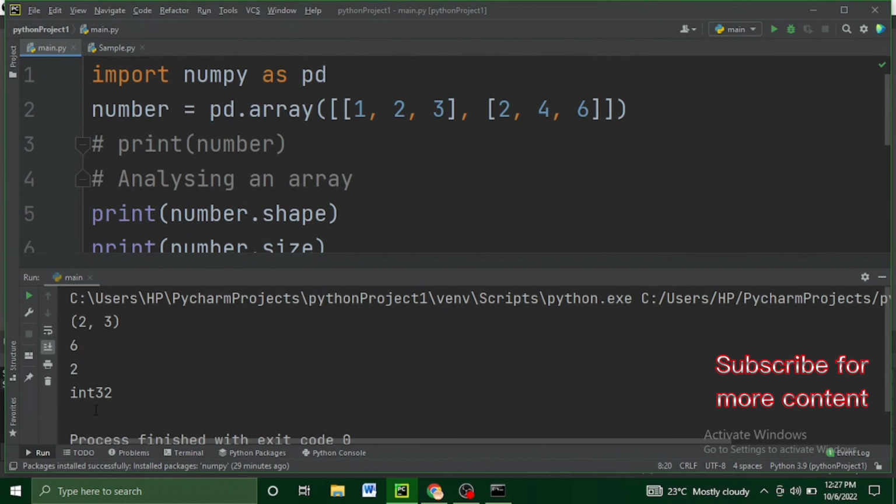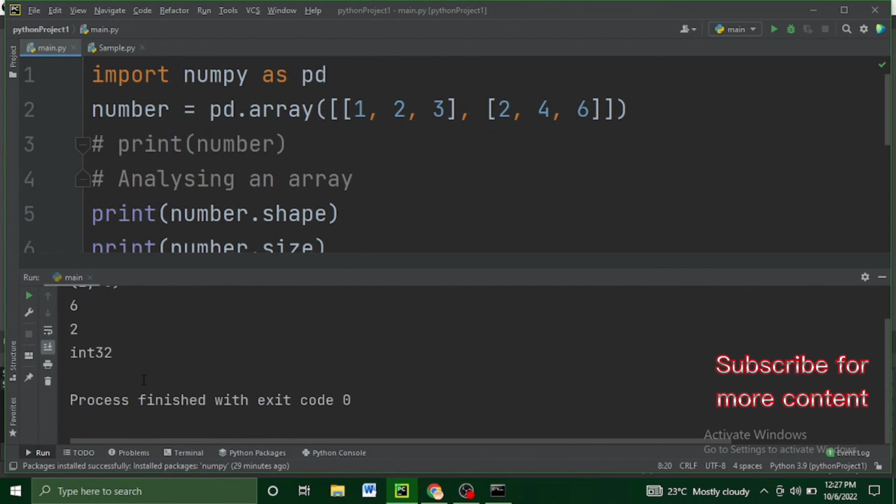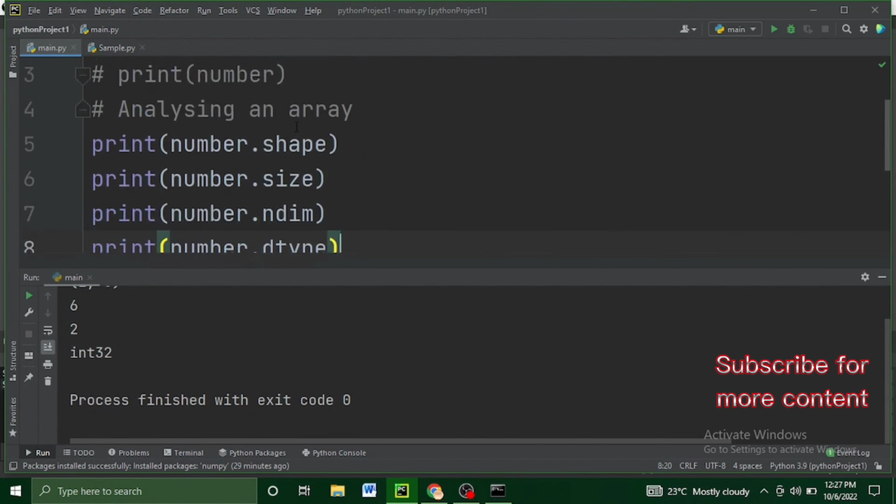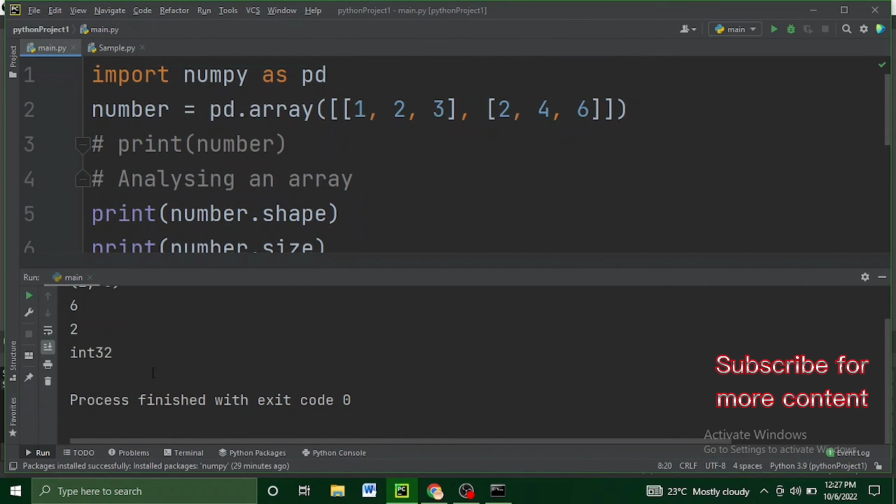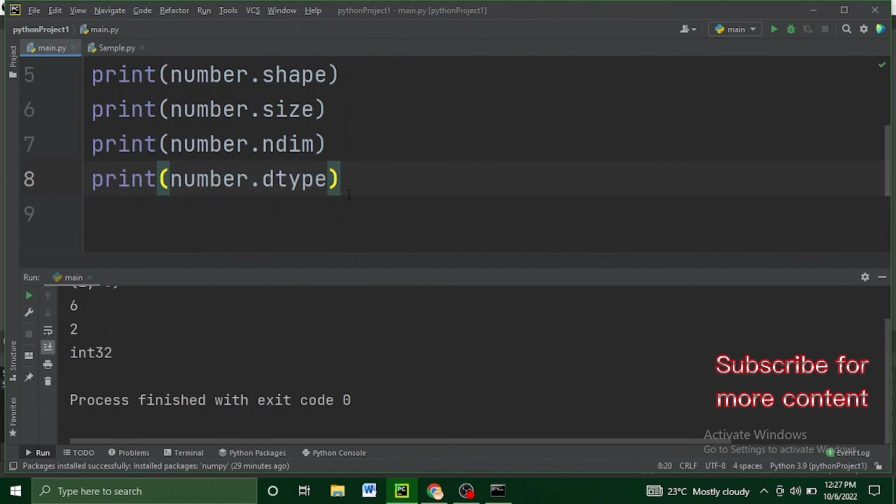This has int32, meaning the data type of this array is of 32 size and of type int. Int, if you have followed my class, you know is the short form for integer. So this is all we have to do today as far as analyzing an array is concerned in NumPy.